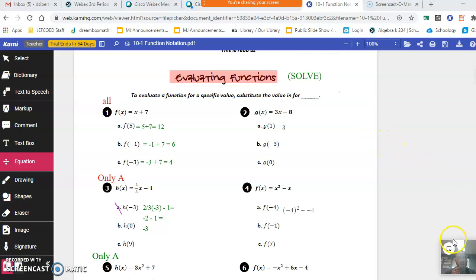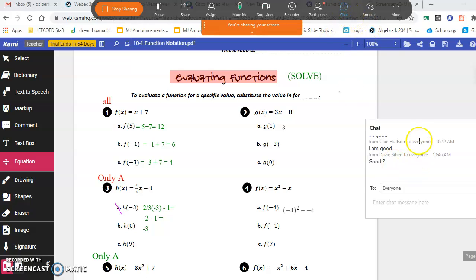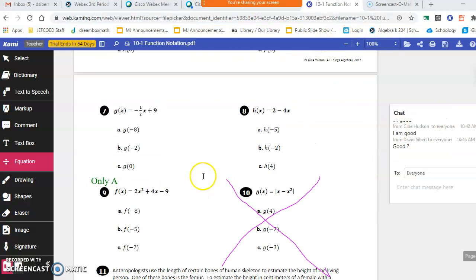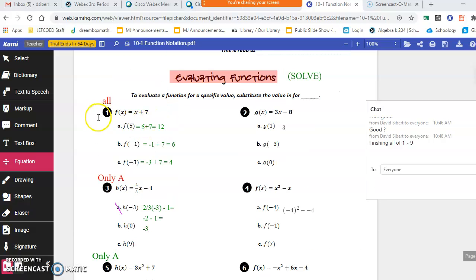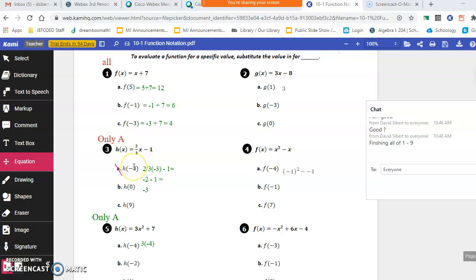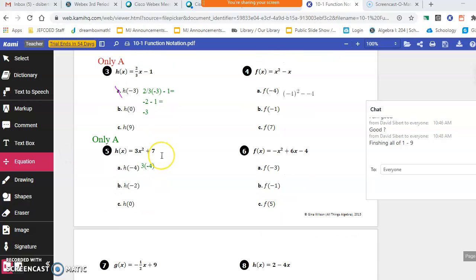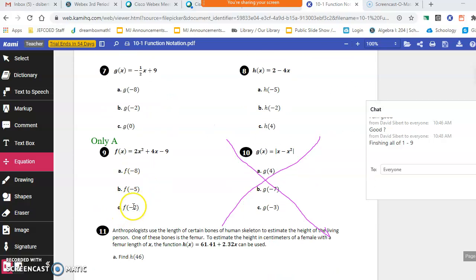Okay, all right. For your homework or your classwork, guys, y'all are going to finish all of the rest of the ones we did not complete through number 9. So y'all are going to finish all of 1 through 9. That would be all of the parts that we didn't get to. For example, we did all of number 1 together, so you don't have to worry about number 1. You do have to complete number 2, and then for the ones like number 3, where we did part A, you will only have to complete B and C for that one. You will only have to complete B and C for 5, and then B and C for number 9.